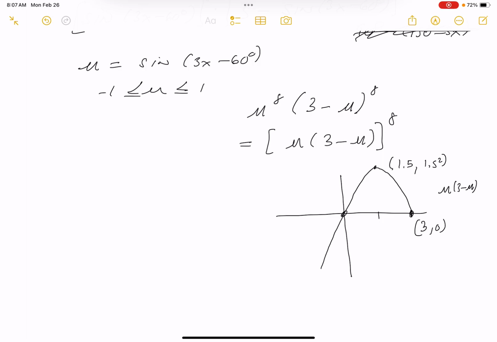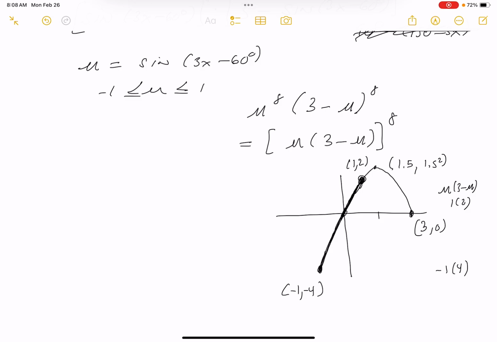My u has to be between plus or minus 1. So let me put the minus 1 over here. And what would minus 1 give me in this parabola? It would give me minus 1, and then you'd get 4, which is minus 4. And by the way, I can't go to 1.5, I have to stop at 1, right? And what's that going to be? It's going to be 1. And what would you get there? You get 1 times 2, which is 2, all right? So we're in this section of the curve, by the way, all right? So I'm only going to there for there.